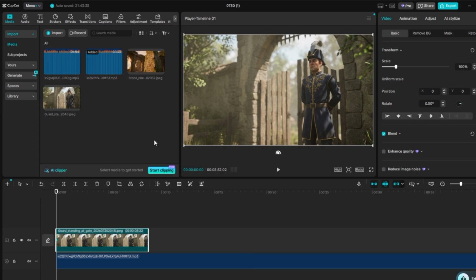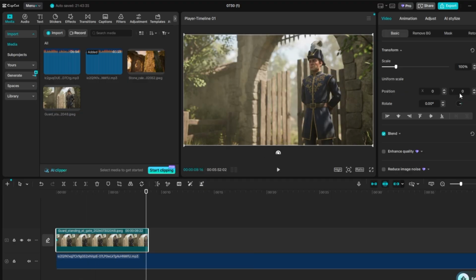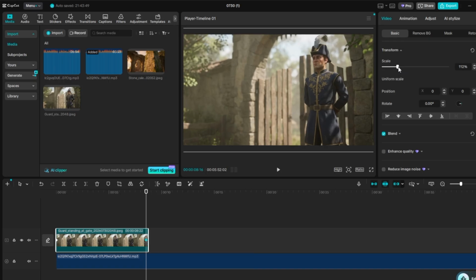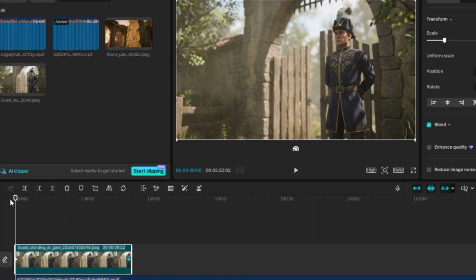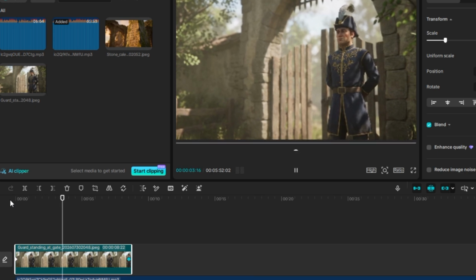Now I'm going to push it to the point towards the end, like this, and add another keyframe. Now after I'm done adding another keyframe, I'm going to increase the scale I want the zoom to get to. So here I've increased the scale, and then I can just come to the point, to the front, and when I play it, it gives you something like this.